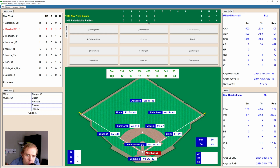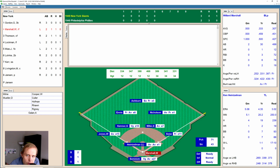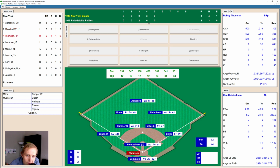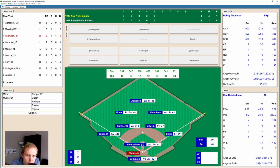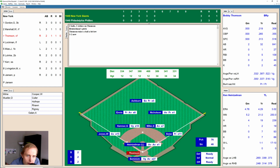0-1 the count on him. 1-1 now. And there's a change-up shoulder high, 2-1 the count. That one's grounded to the right of the mound. Miller's got it, makes the play at first, 2 away. Lots of infield ground balls here so far today. Bobby Thompson now. 2-0 now is the count on Thompson. Bobby fouls one off. 2-1 now, the great Scott. 2-2. And that one is low.